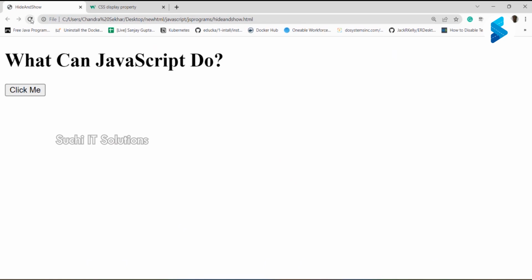Whenever I click, display none changes to whatever style you specify, automatically. The color we are getting, but the CSS styling is the only problem because of compatibility issues.